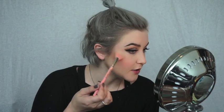Highlight! I would probably put this all over my face if I could. And sometimes I pretty much do, depending on how crazy I feel like going. So I'm using my Bdellium Tools fan brush. I'm gonna just dust this gently onto the top of the cheekbone and blend it down a little bit. Look at that, yeah. Shows up way better in motion. See, lovely, it's okay. Lovely, it's all right. Let's get both sides shining.